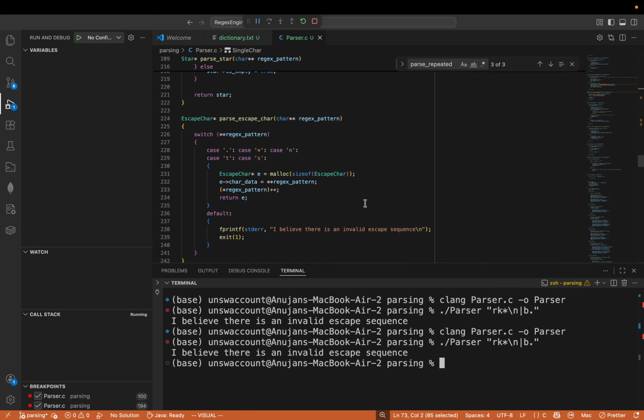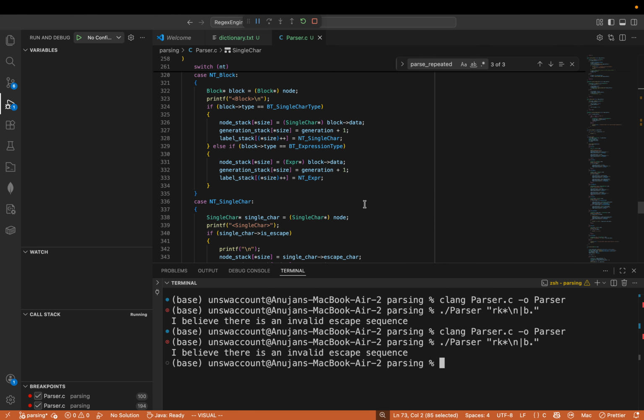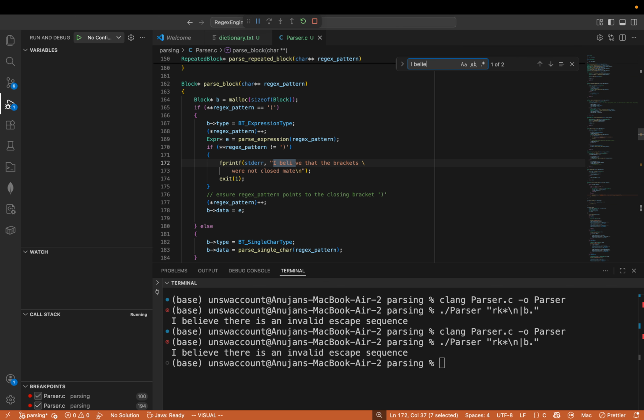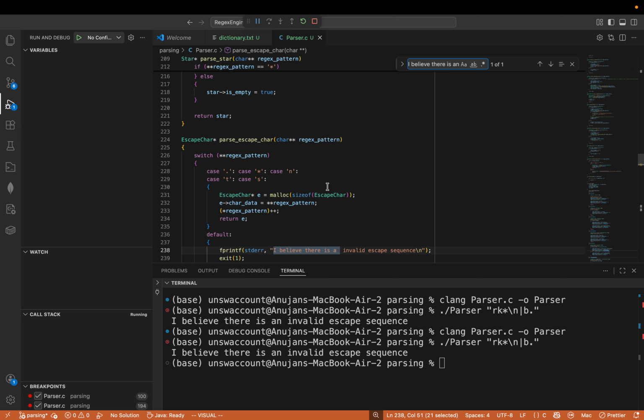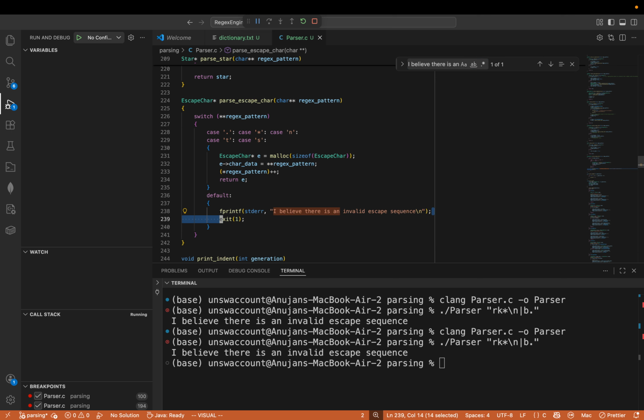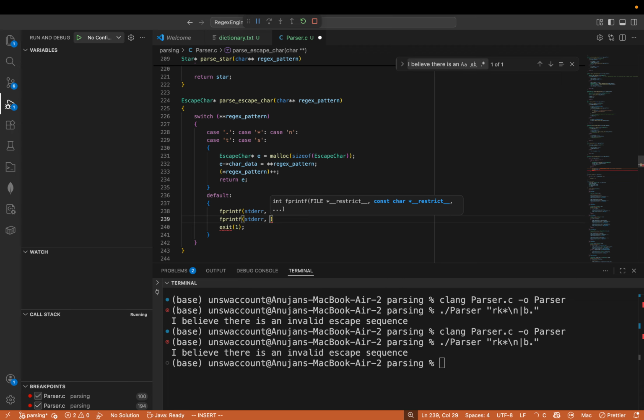Maybe I can print a bit more information. Hang on. Regex pattern currently at. How did I do that? What the heck?